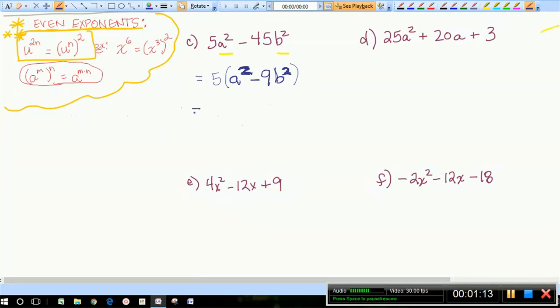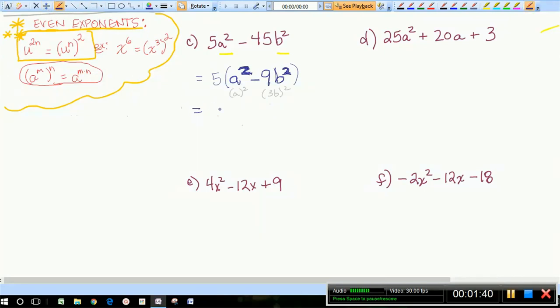Here we go now. The difference of two perfect squares. 9 is what? 3 squared. Of course, b is being squared, right? And then we have a being squared. I do this little thing where I put what's being squared inside of the parentheses, so I can easily grab the roots. And these are the numbers that'll go into my two sets of parentheses in my factorization. Check it out.